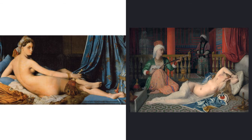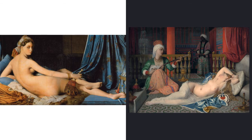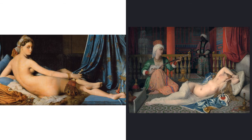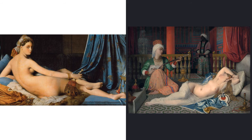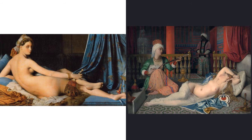A different approach to look at this painting is with gender studies. Here we see that the gender norm of women during the 1800s is being challenged. In this artwork the female is shown nude and relaxed — she has a relaxed face and doesn't seem too worried about being nude. She seems to be comfortable and isn't really covering herself purposefully. This is challenging the norm because she is not a goddess; usually women who are nude in paintings are goddesses at the time. These paintings were mainly for middle class men, or in this case for Napoleon's sister who was a queen. People were interested in paintings of the Orient. I don't think it goes into the male gaze because the commissioner was a female.